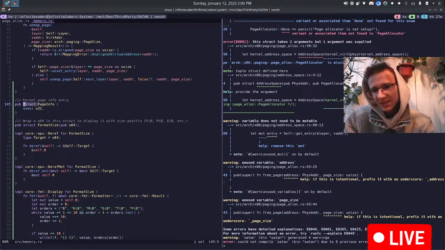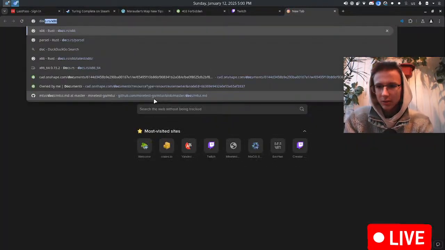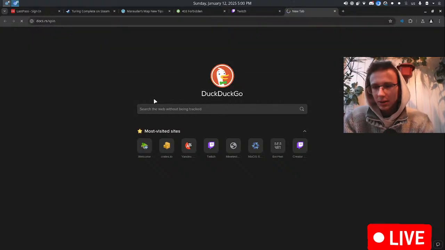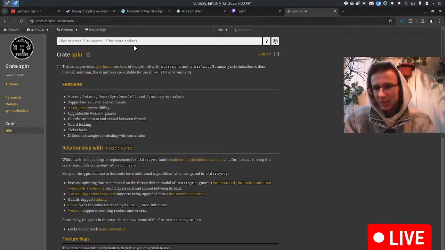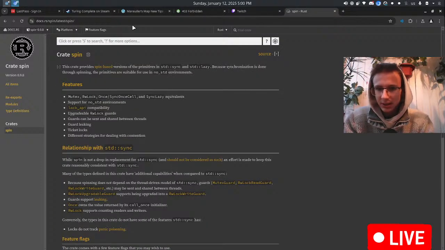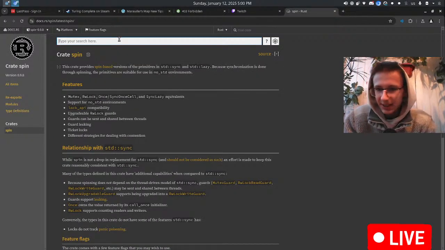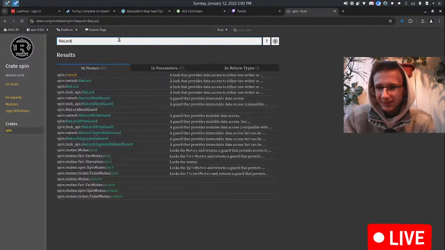So we'll be wrapping this in spin. Docs spin. So spin is basically like mutex and stuff. RW lock and other things. Sync OnceCell, sync Lazy, whatever. Mutex.